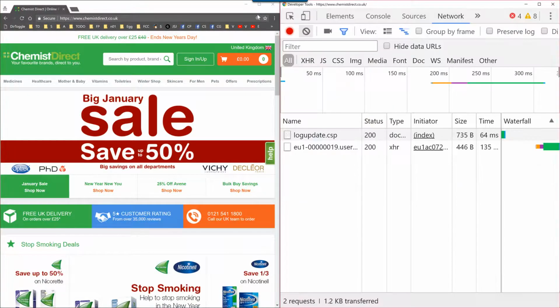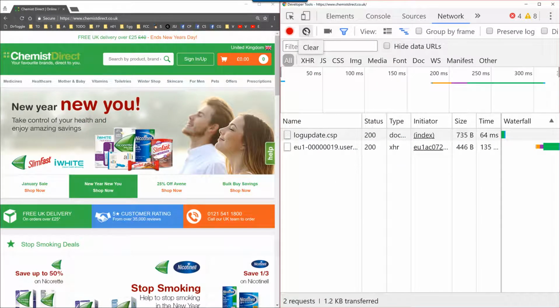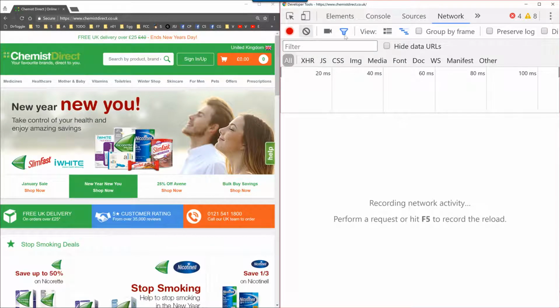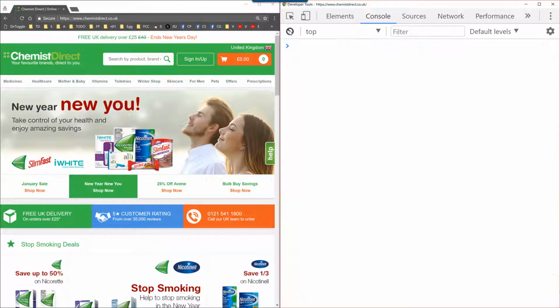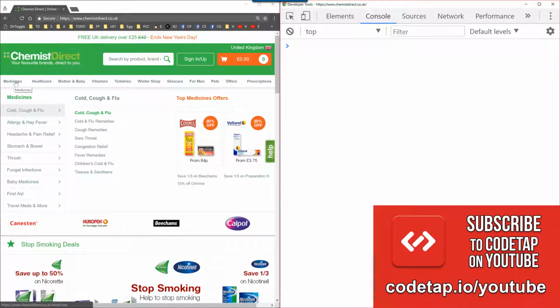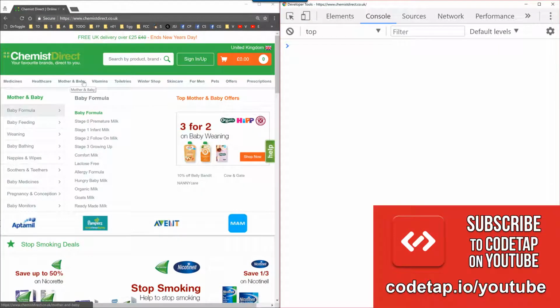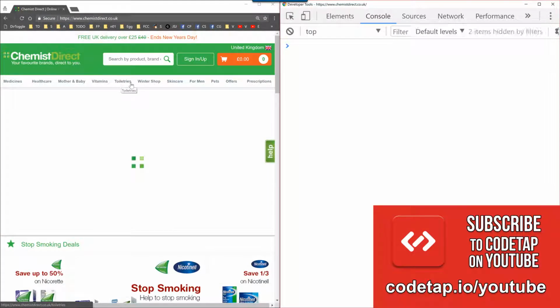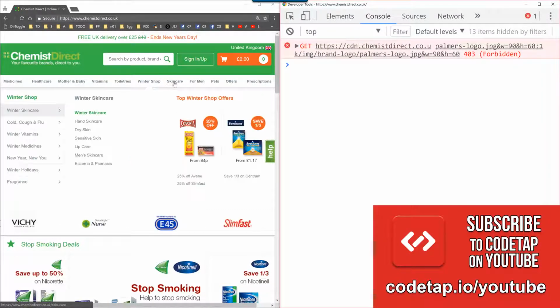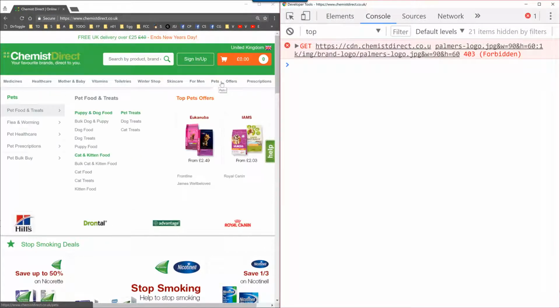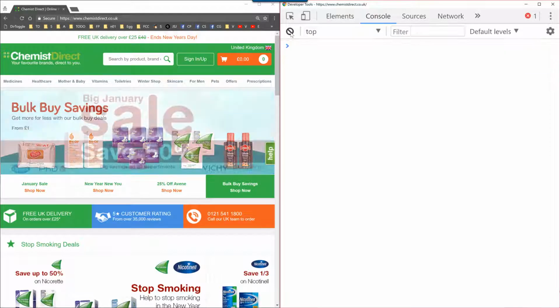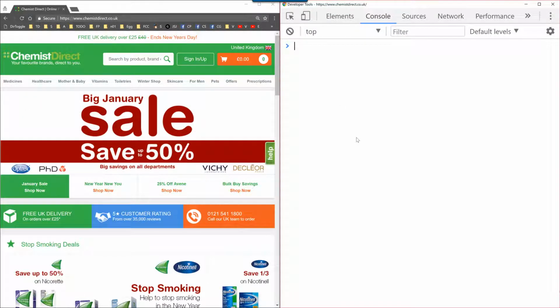If we open the inspector, clear, that should be fine. Go to the console part, clear the console too. Let's make sure that we've hovered over all those menus, so it loads all the parts that are missing. Okay, if we hover over all of them, it loaded them. So now, why is this now?